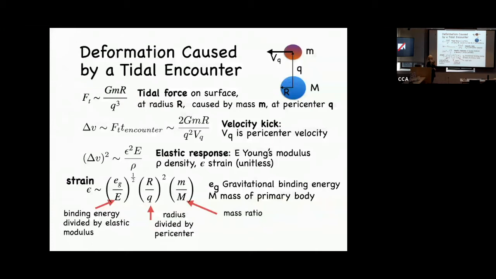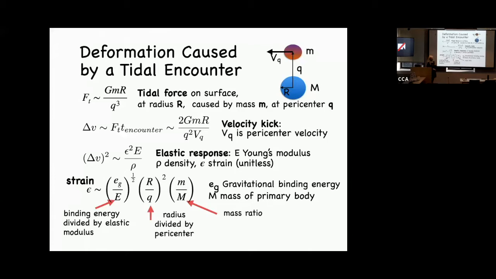How strong an encounter do you need to cause a crack in a moon? If you have tidal deformation caused by a tidal encounter, the force depends on the radius of the object and the pericenter distance q. Using the impulse approximation you can estimate the velocity perturbation on the surface. If the object is elastic, you can equate the kinetic energy to the elastic energy. The elastic energy depends on the strain — the change in length divided by the length, a unitless quantity describing how much you've deformed the body.